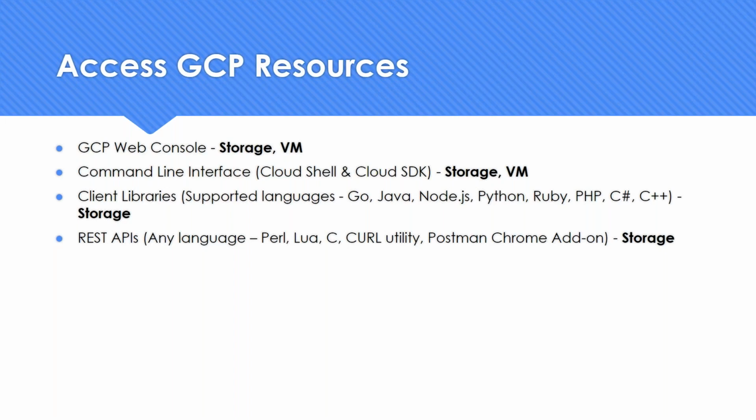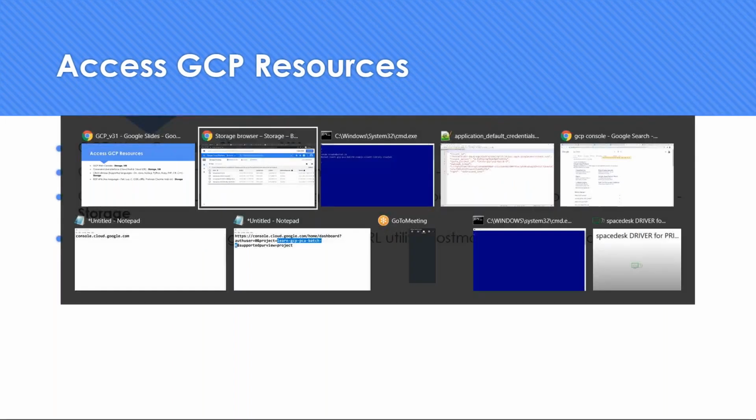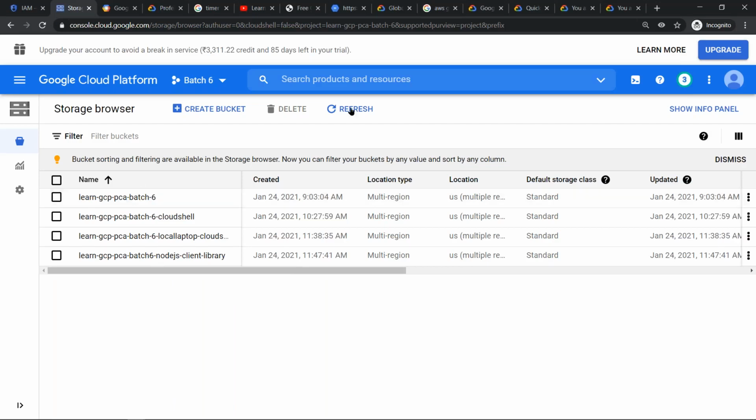Let me show you how it looks in REST API. It's going to be really raw, and that's the reason many times people don't prefer this. But there's one hidden secret behind this REST API. Let me show you once I show you the demonstration. For this, we already have 4 buckets, folks. Let me just refresh it. Let me now go to REST API.